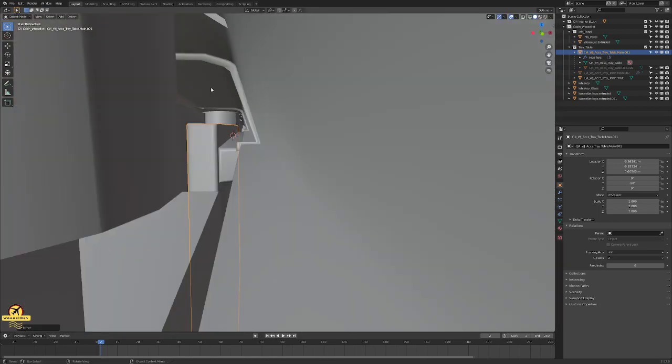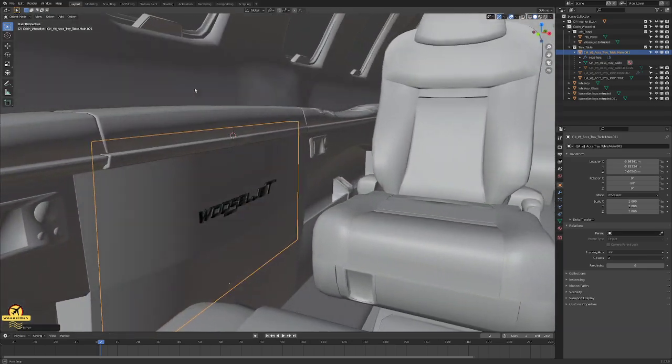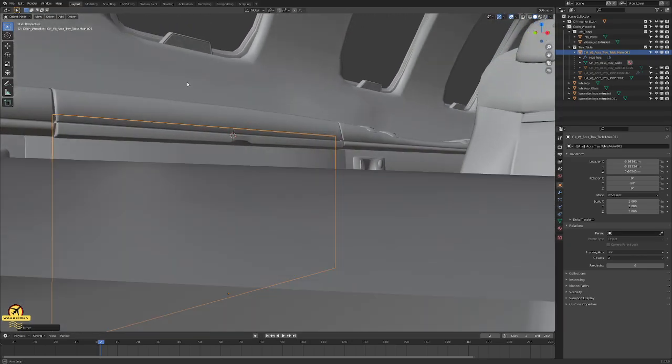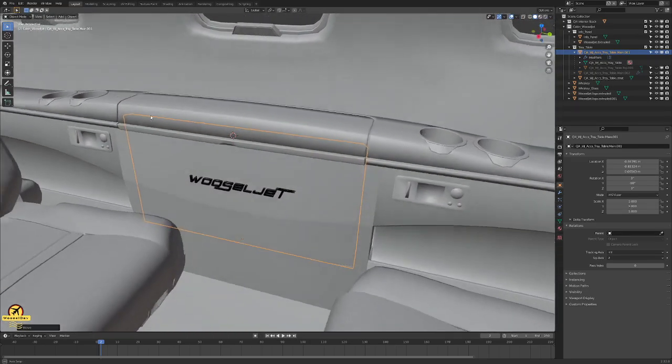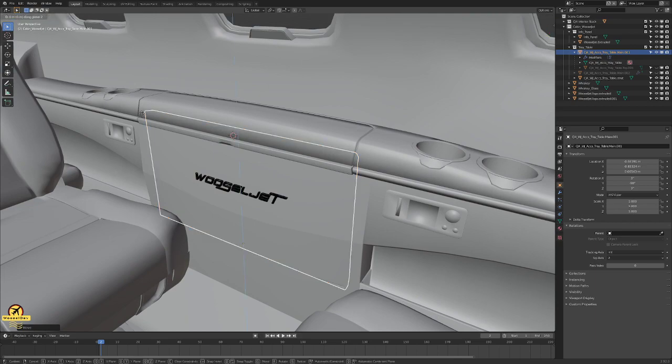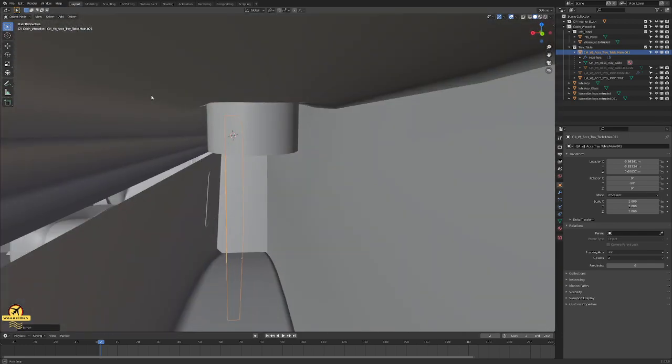It's not sure, maybe until here. Maybe a bit higher actually.